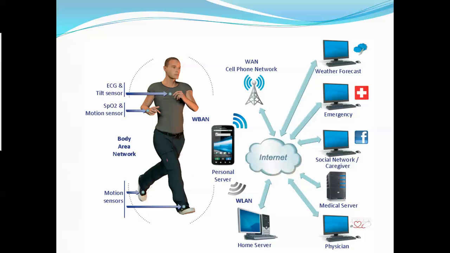Another one takes all the sensors and puts them very close to the patient in what's called the body area network, through use of smart garments. You can see the sensors located throughout the body using the clothing. The wireless body area network is used by the smartphone, with all your data being transferred to the smartphone and then sent through the cellular network to its receiver. And as you can see on the right, there could be multiple receivers.